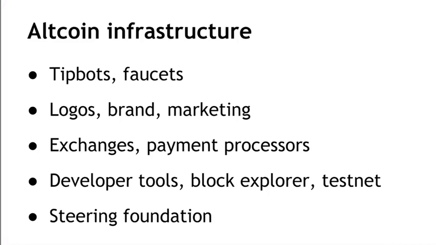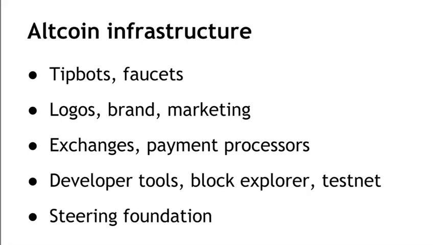Some of the infrastructure that supports this in Bitcoin and in many altcoins are things like tip bots or faucets. Tip bots allow you to give units of your altcoin to users who aren't already users of your network. You can deposit some of your altcoin in a tip bot and it will send this person a message telling them how many altcoins they have available and how to download the reference client and claim it. This is a way of introducing new users to the system.